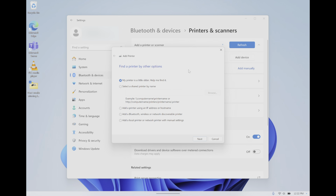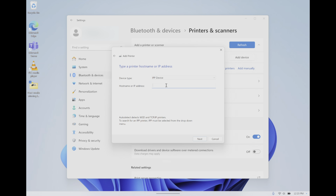Because what happens is when we cannot find our printer here, then eventually Windows is going to show us here this add manually option. And here we're going to select then the third bullet point here, add a printer using an IP address. And in here we're going to select this IPP device. And then here we're going to type in the IPv4 address that we've just seen on our PIXMA printer. So we're just going to type this in here, and then we're going to press next.